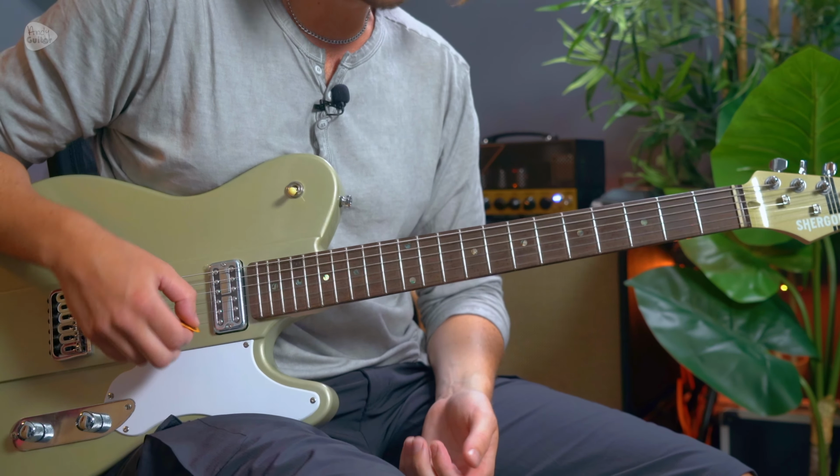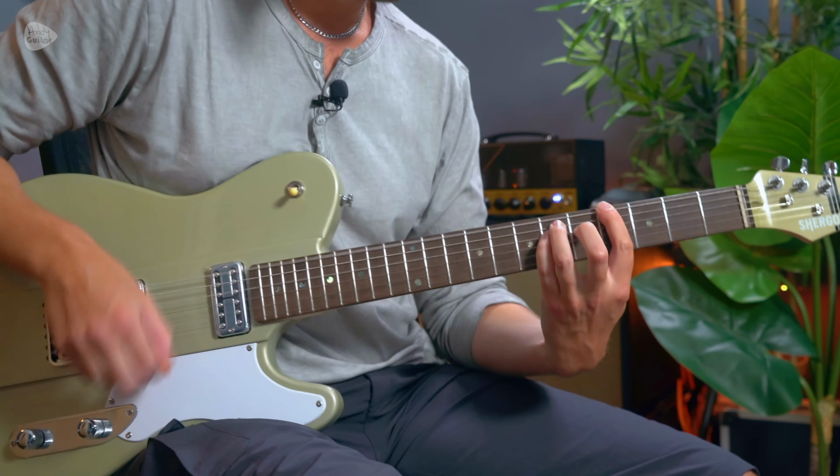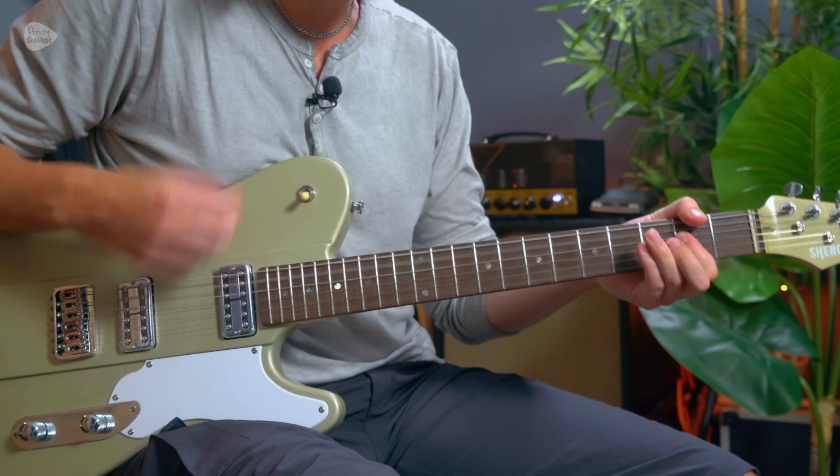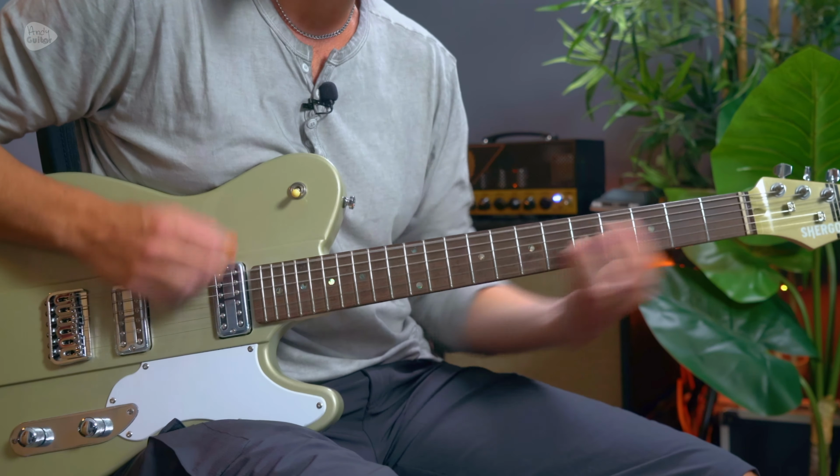And you can, of course, hit these open strings in between chording if you want to get more of that kind of sound. If that's how you prefer to change between power chords, that's cool as well. Or do more of the slidey thing.